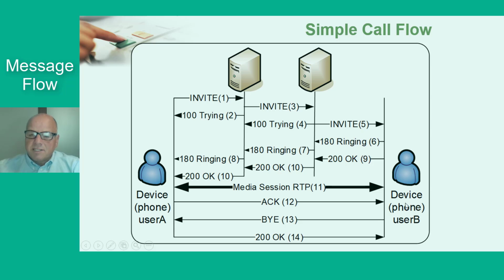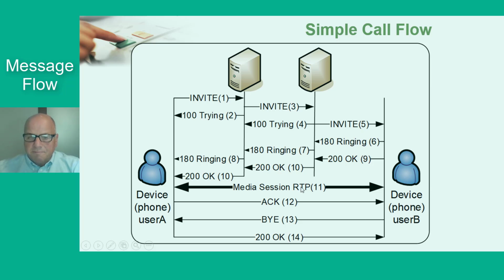At the end of the conversation, phone B sends a BYE to user A, and user A sends a 200 OK corresponding to this specific BYE. So this is the simple and normal flow. You're seeing here the ACKs and BYEs being sent directly from device A to device B.